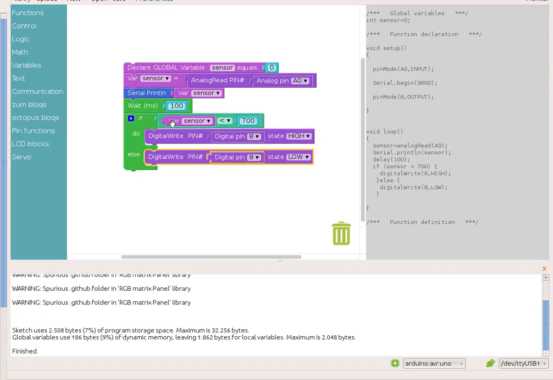And then if the condition is false, meaning if the value stored in the variable sensor, which comes from the reading of the pin, is greater than 700, meaning there is enough light to get above that value, then if this is false, I repeat, then this is not happening, but instead the else command here is happening, which means turning it low.